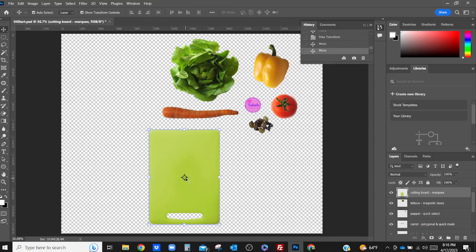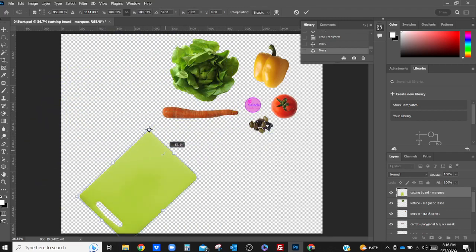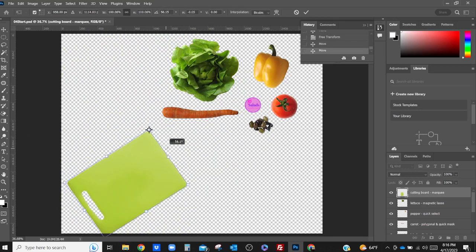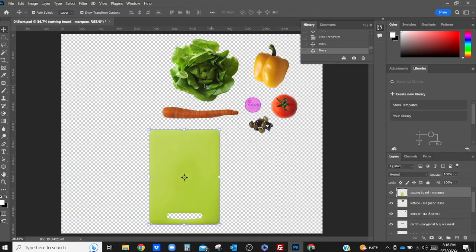You can even rotate by changing what's called the registration point. So see this little thing that's in the middle? You can actually move that wherever you want. And wherever you move that, that's now your new pivot point. All right, and you can reset it back to the middle.